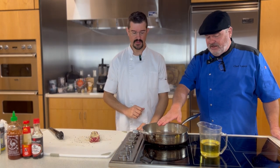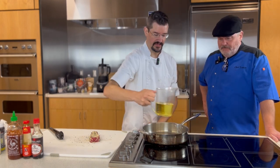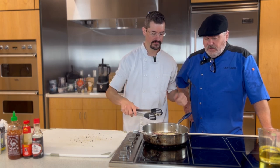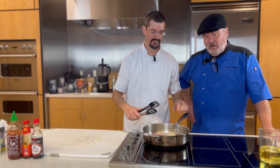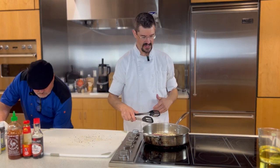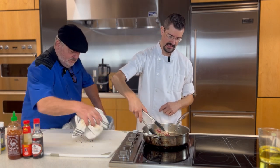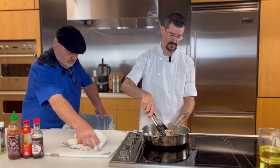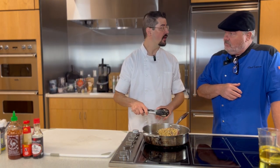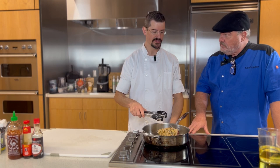We are ready to go into the pan with this tuna. Brian has it beautifully coated and the pan is hot. We're just going to put a very thin coat of oil on our pan. What we're looking for is a really quick sear — about 10 to 15 seconds on each side, including the sides, not just top and bottom. We're going to drop it in and count in our head, turn it, and go all the way around. This ahi tuna is going to be raw inside since we're only doing a few seconds per side.